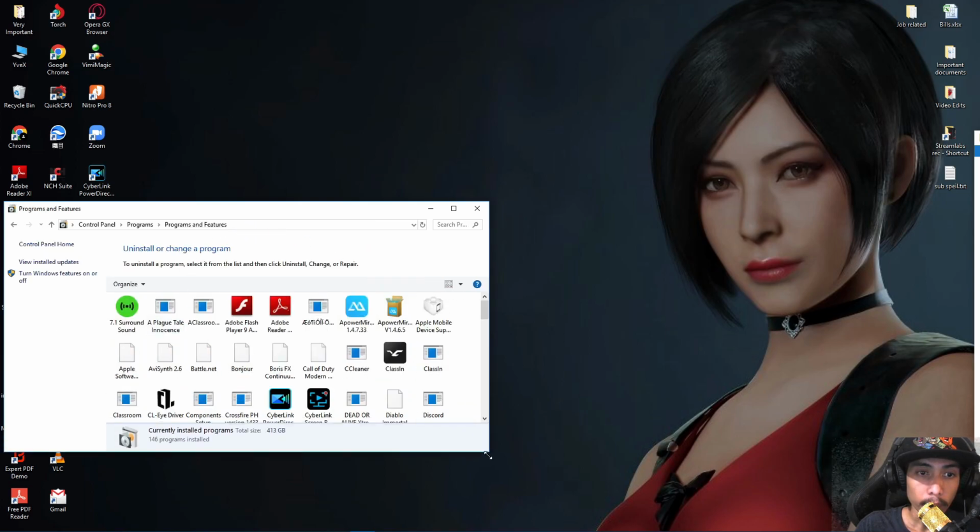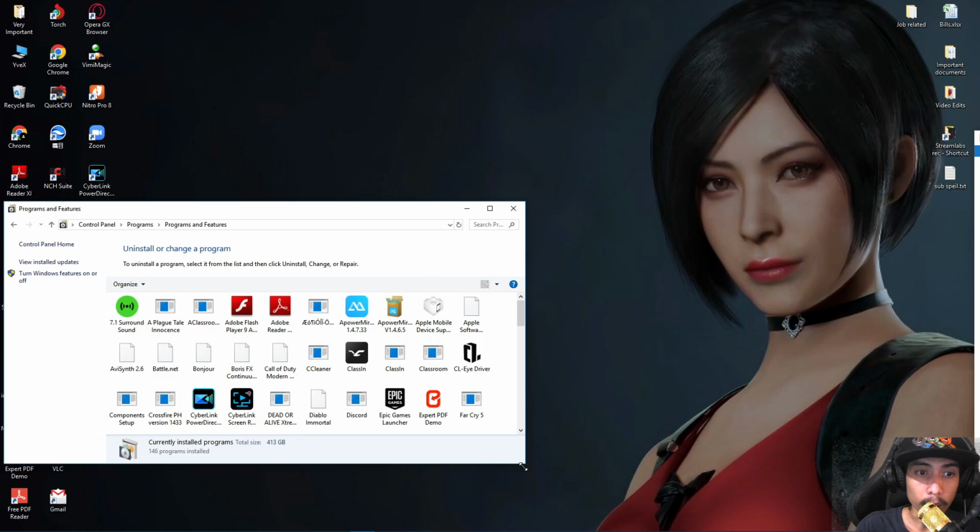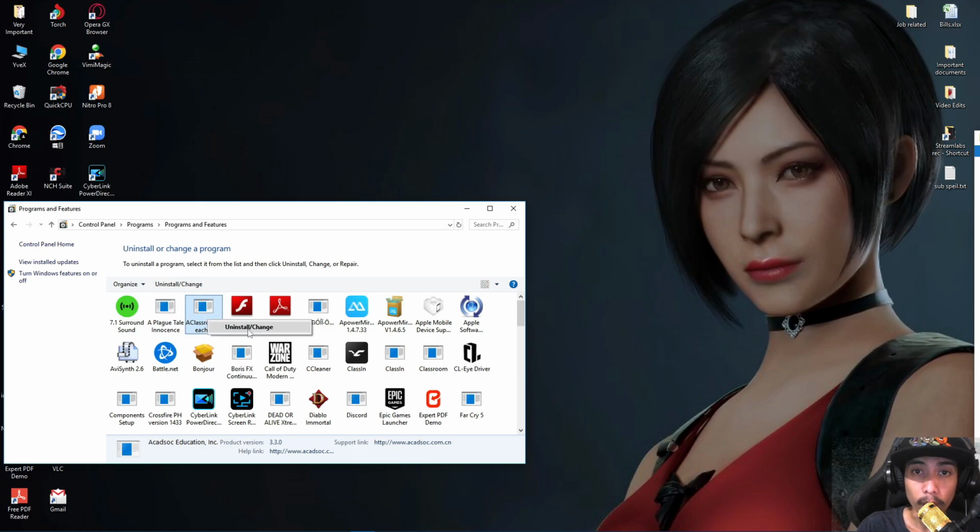There, you'll be able to see a list of programs that you have on your computer. Just try to find the program or software that you think you don't use anymore, right click on it and click on uninstall. This will help as well in increasing the speed of your computer.